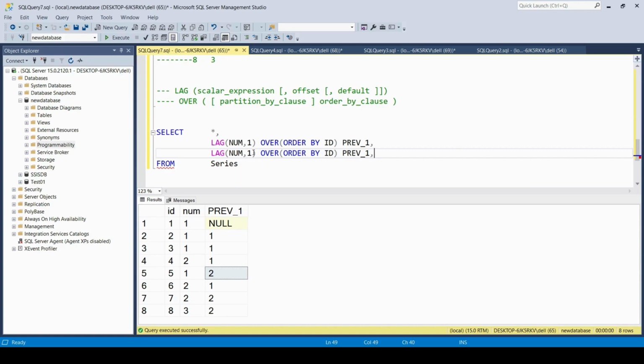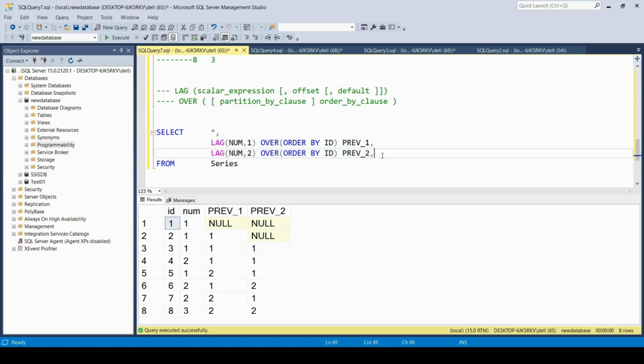The first expression is the scalar expression, the column, and the second is the offset value. We need to go two steps before, and I am giving this the name previous 2. Executing it once more, you can see that for ID 3, the previous 2 number is 1. For ID 2, there is no previous 2 number, so we get null, and similarly for 1 also.